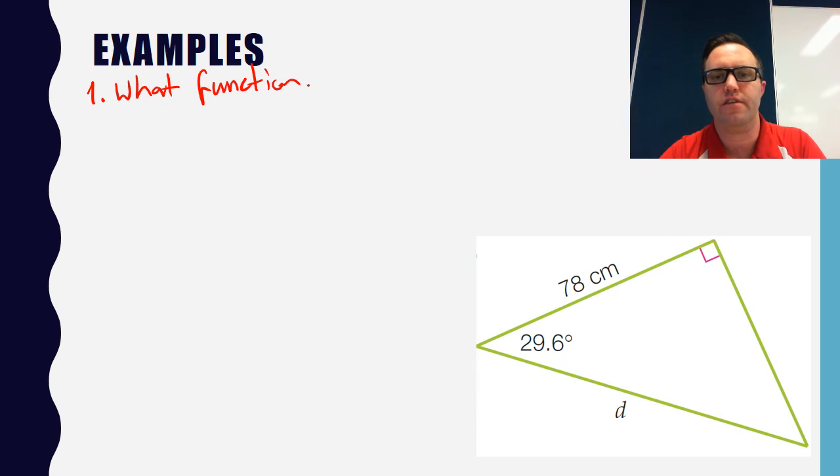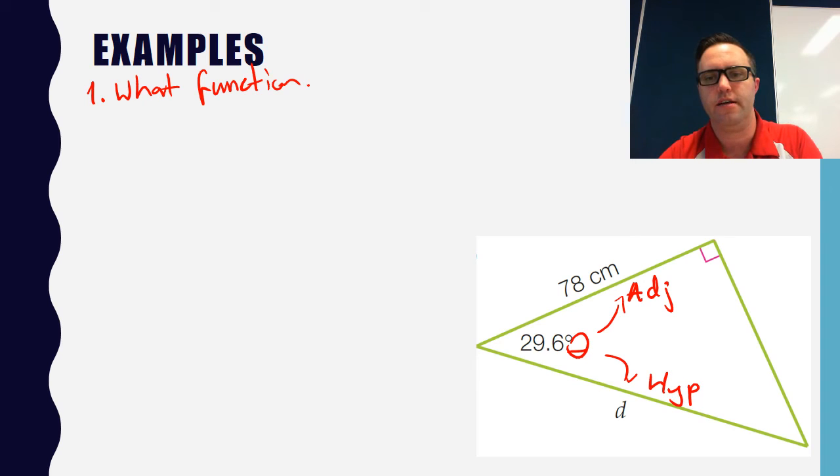Okay, and if we have a look at this one, here's our theta angle, right? And we've got on this side the adjacent, the side that's next to the angle. And over here we've got our hypotenuse, okay? No one cares about the opposite for this one. So which of our trig functions uses adjacent and hypotenuse? That is our cosine function. So cosine of theta is equal to the adjacent over the hypotenuse.